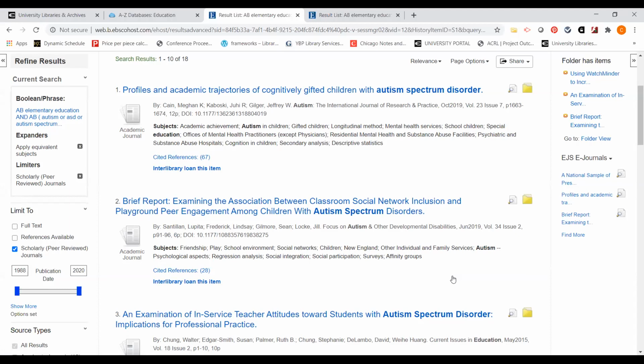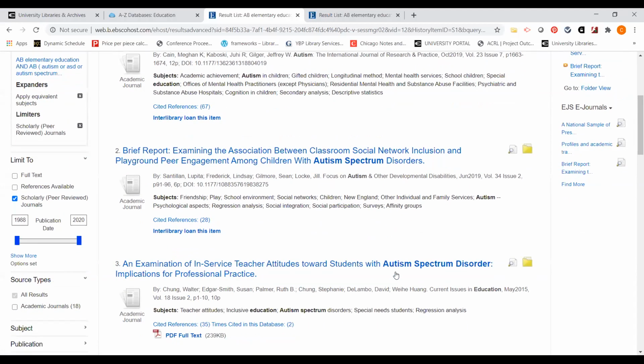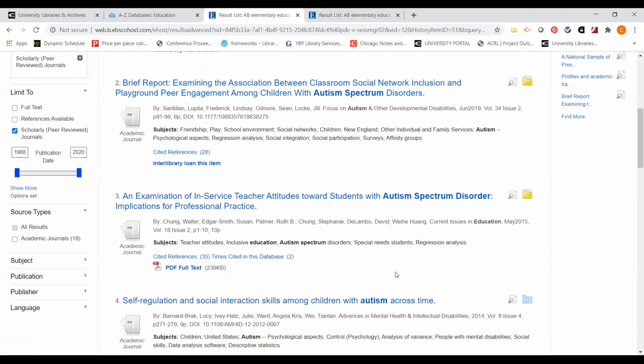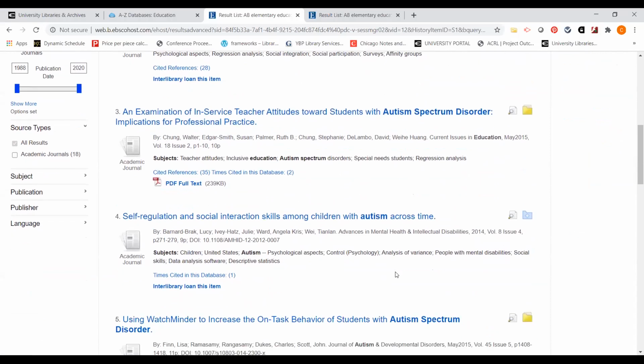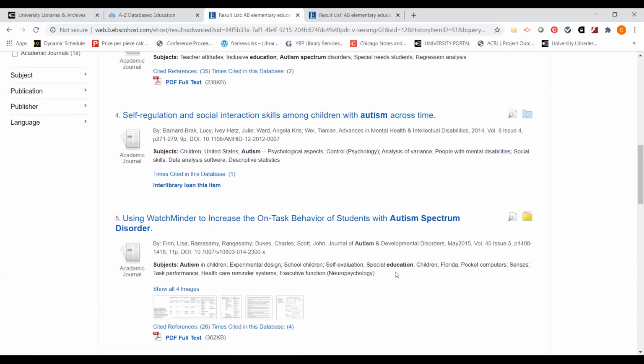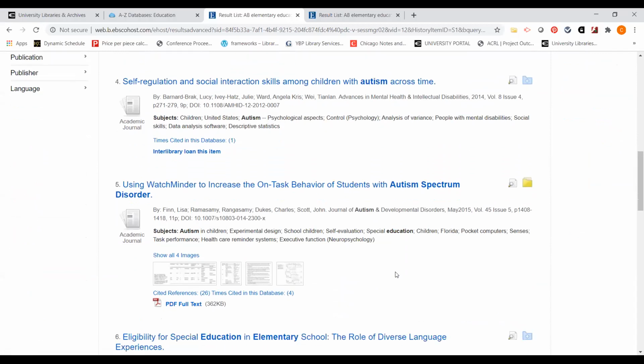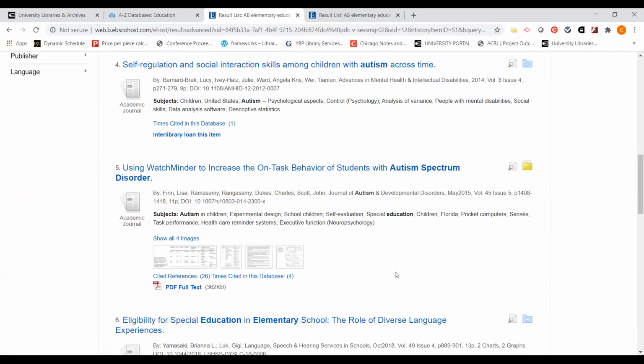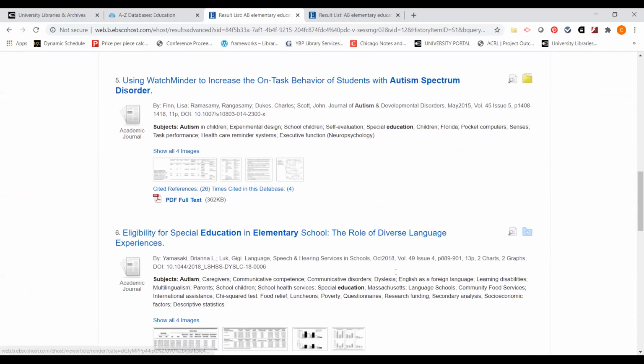I wanted to use this search as an example to show you what you can do when you're not immediately finding the full text of an article or other source. And then I'm going to show you the same thing in the search that we did in a previous video tutorial when we were combining databases. So we'll go ahead and start with this one.